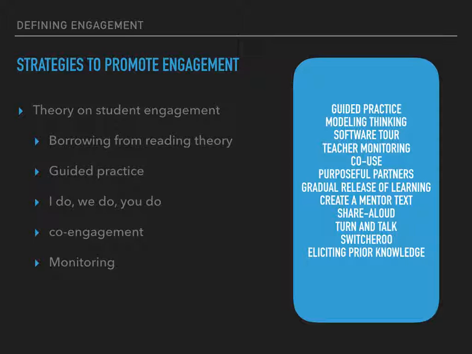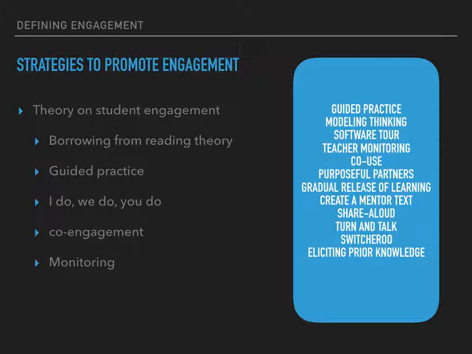If you're not familiar with this strategy, there's a link to a great, really short 3-4 minute video of a teacher modeling the I do, we do, you do in her secondary classroom that may be helpful for you. This is really modeling a scaffold of activities. So demonstrating thinking out loud as the teacher does the I do portion. Then demonstrating again that thinking out loud as we do together. And then the student gets to the you do, doing it independently.